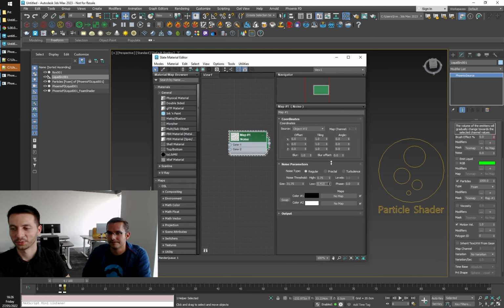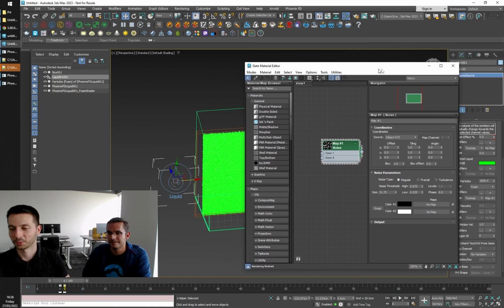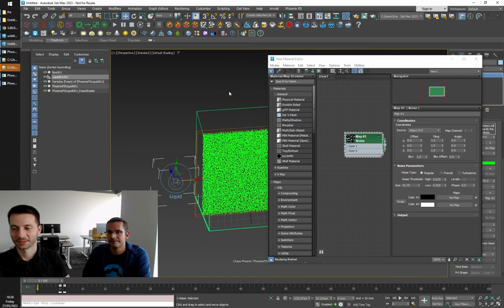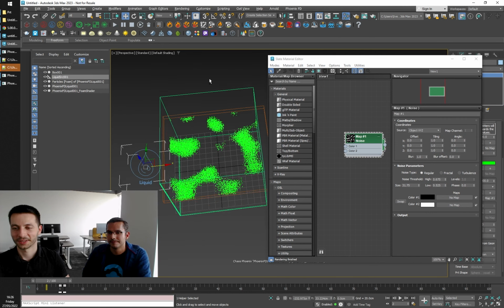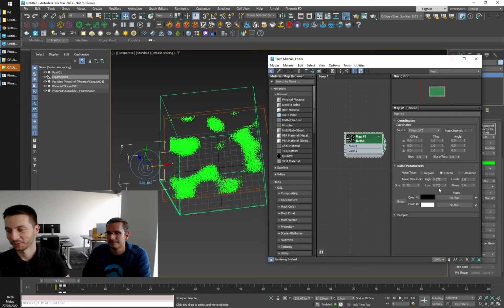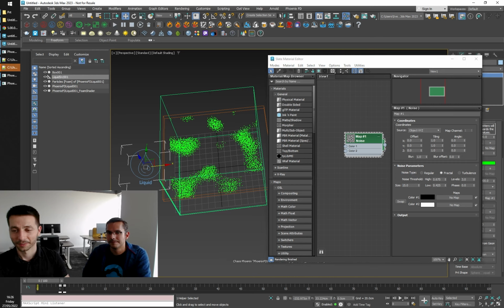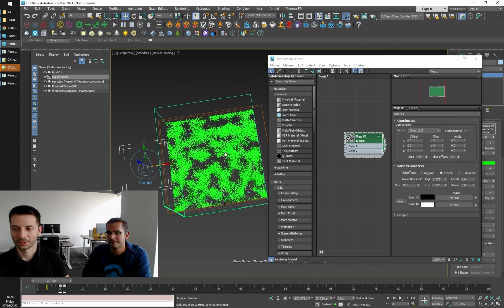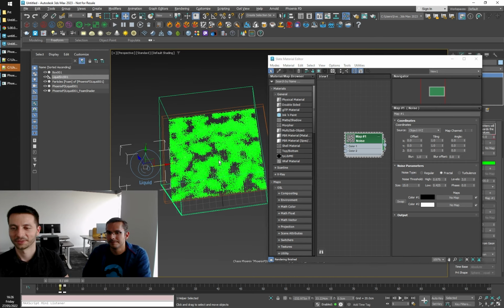And if we do it like so that it's a bit more contrasty, and start the simulation, you can see that now we have a lot more variation in the foam formation. And if we make our texture fractal and change the size a bit, so let's try 15, you can see that we have some variation now.